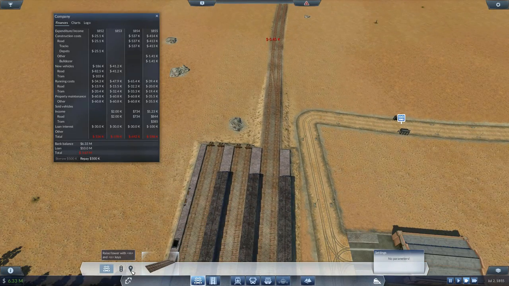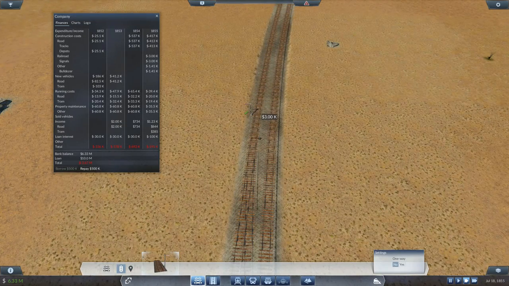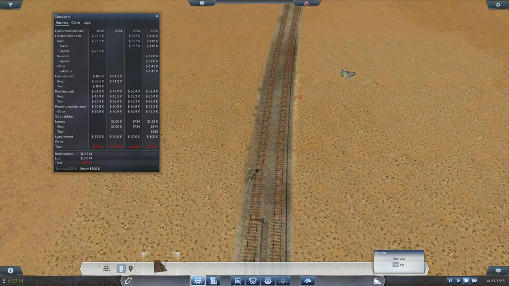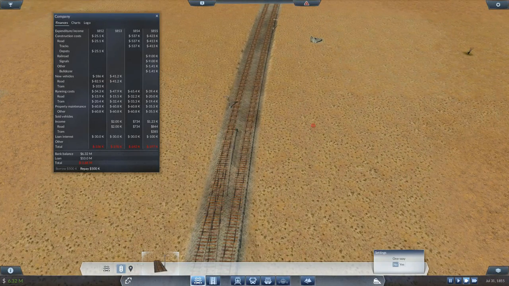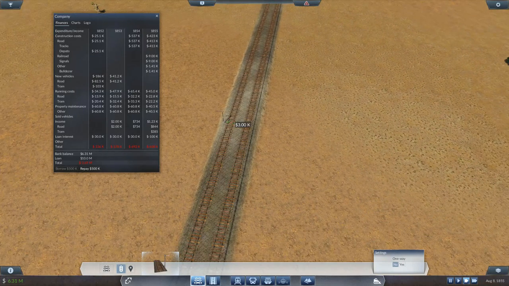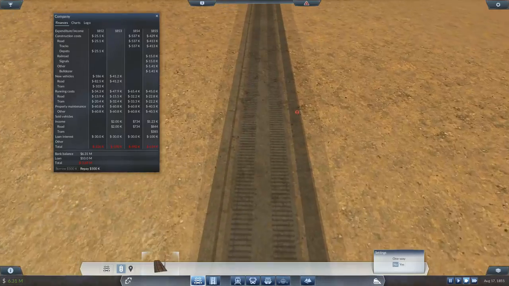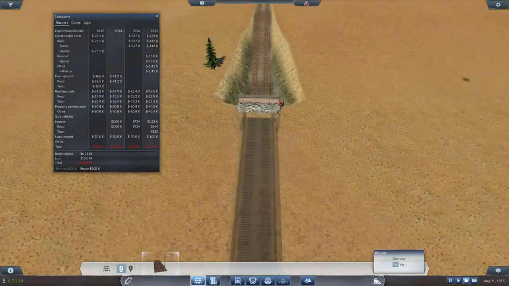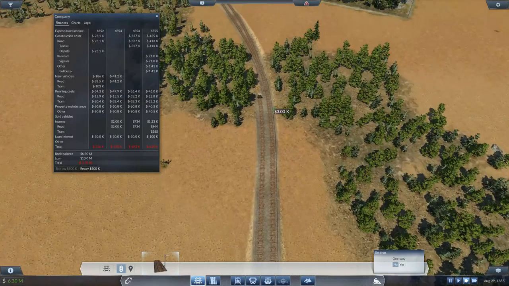Okay, now we need to put down the signals. I don't know what this is. What's this? Waypoint, I don't want waypoint. Signals. Okay, signal. Okay, so this is underground. We got a little section that's underground that comes back up.